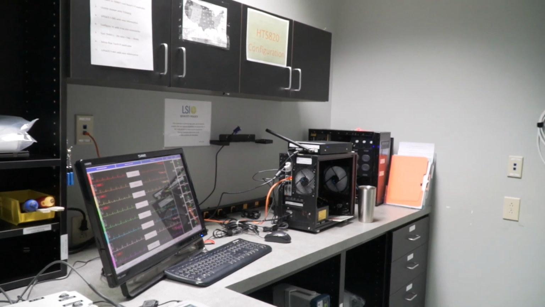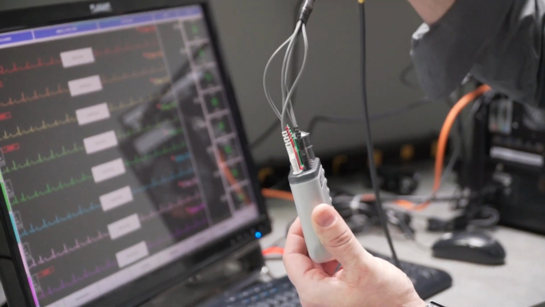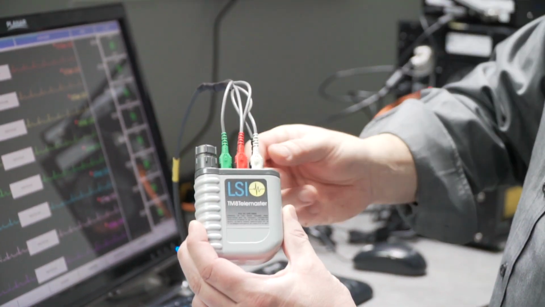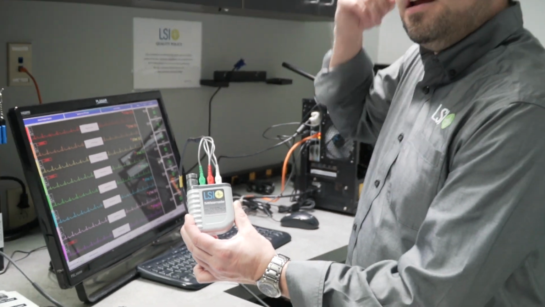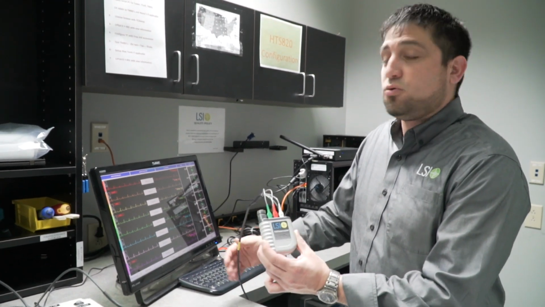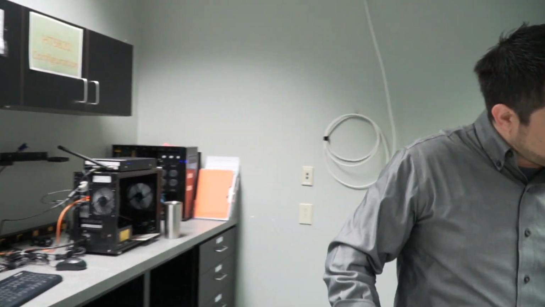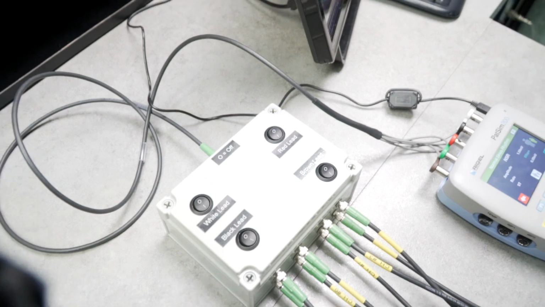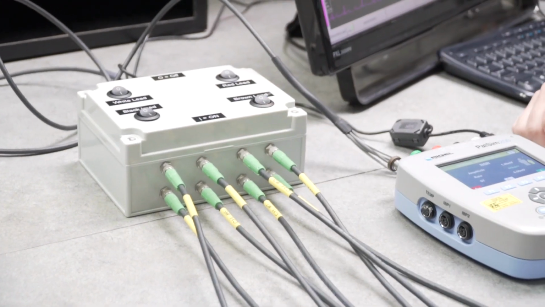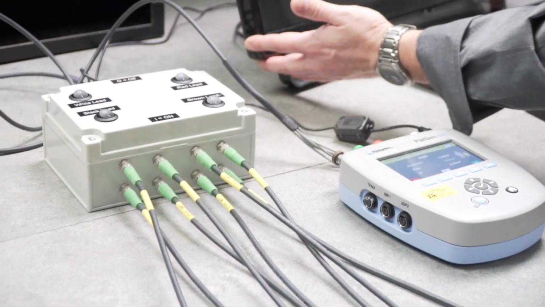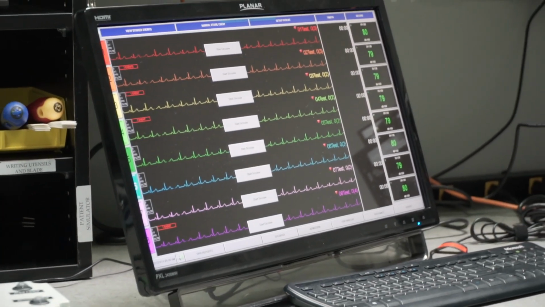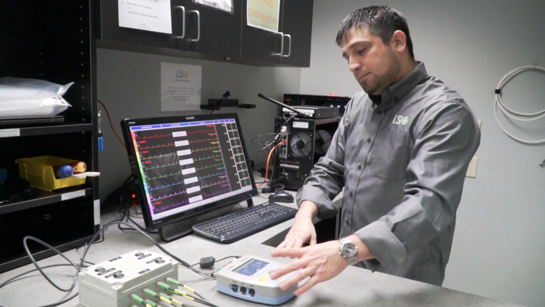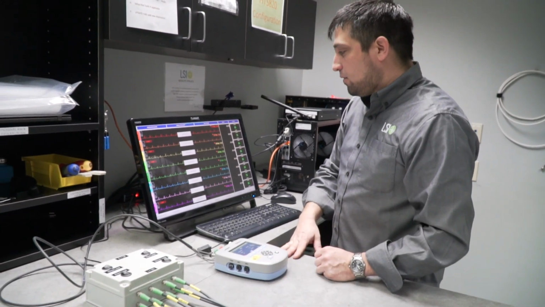So here are the transmitters, and you can see that they have 5 leads. You can test the human heart rate with 3 leads, 5 leads, 12 leads. Typically in our applications we test with 3 or 5 leads. So here's our patient simulator splitter. We've combined all those wires into this box, and we were also able to simulate all 8 transmitters off of the one simulator. So it was pretty cool, the overall project.